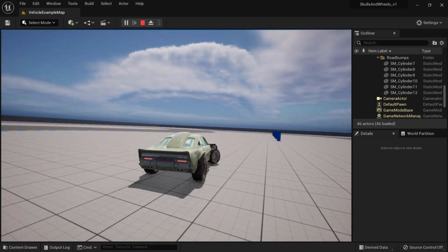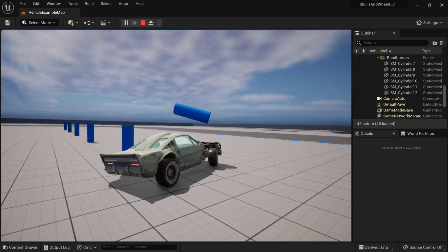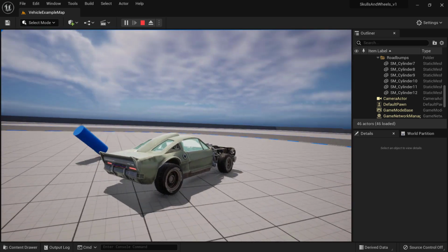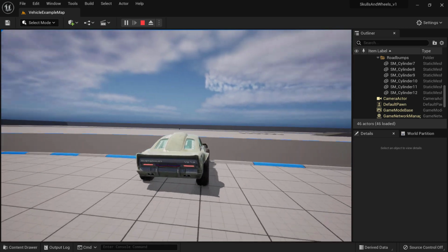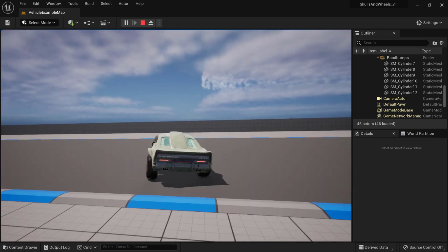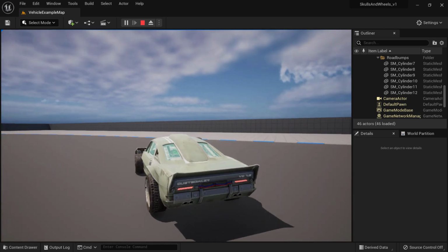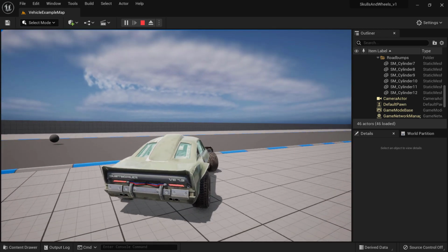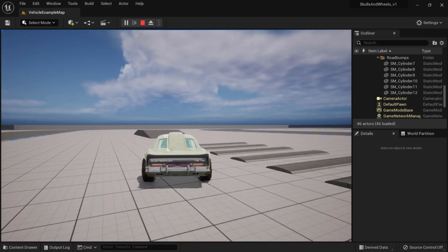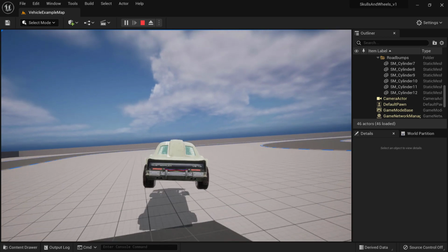Physics are not great in our car because we haven't set those things properly, but this will work for what is this? Okay, there's this something. Okay, I'm going to delete that as well.